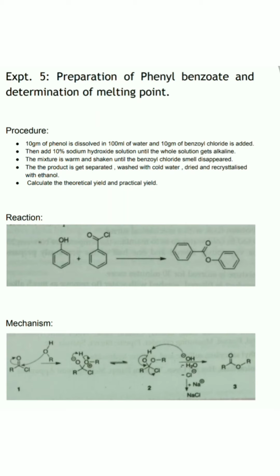We cannot calculate the practical yield here, as we have to carry out the experiment when our college reopens, and we have to just note the practical yield which is stated on the official site. We have to take the help of Google, and I have also given you the link in the report section. You just have a look and write it down, and also the melting point, as we are unable to carry out the melting point experiment virtually. When our college reopens, we will carry out the experiment.